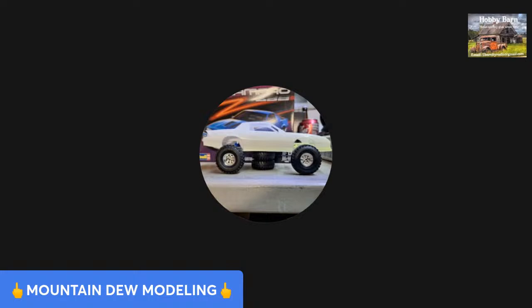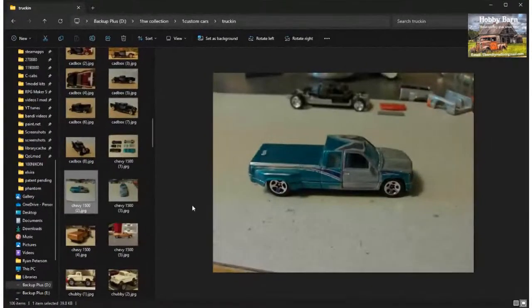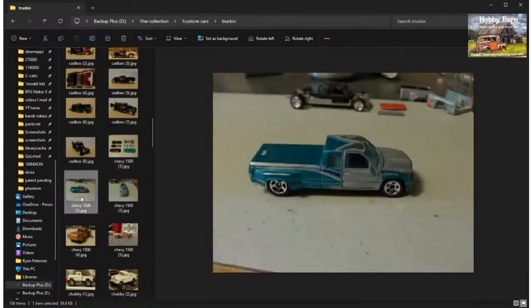All right, this might or might not impress you at all, Ed, but Bob, if you want to share this. This is a Hot Wheels Chevy truck. Yep, that I opened the door on. Yeah, on the Hot Wheels, okay?